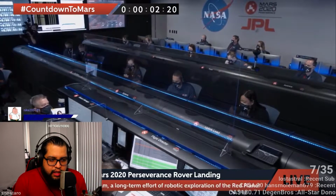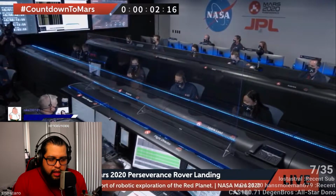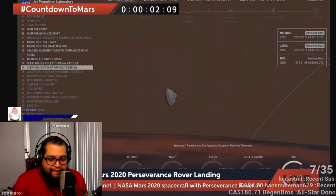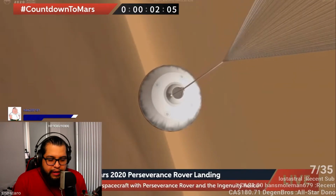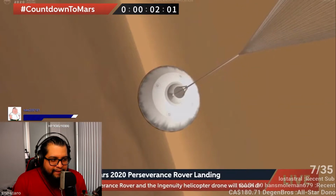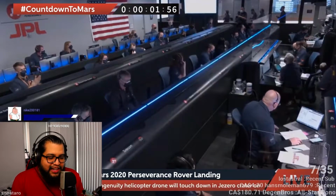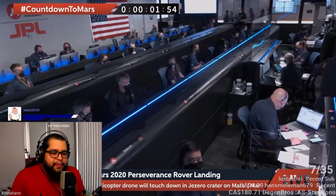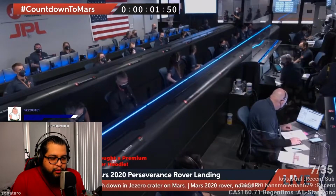We are starting the straighten up and fly right maneuver, UBMD jettison, where the spacecraft will jettison the entry balance masses in preparation for parachute deploy and to roll over to give the radar a better look at the ground. Apple indicates chute deploy. Parachutes are deployed. Navigation has confirmed that the parachute has deployed, and we are seeing significant deceleration in the velocity. Our current velocity is 130 meters per second at an altitude of about 12 kilometers from the surface of Mars. Parachute's working.